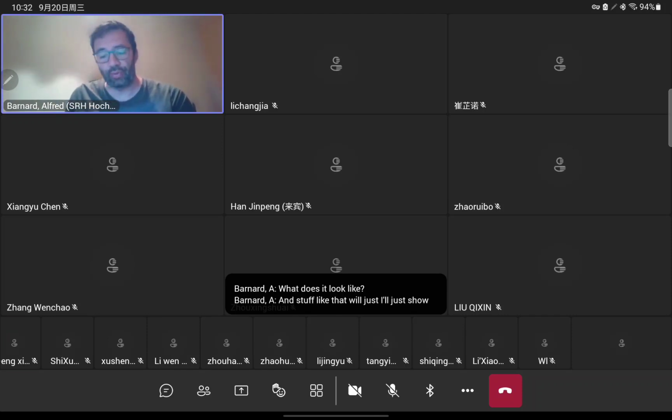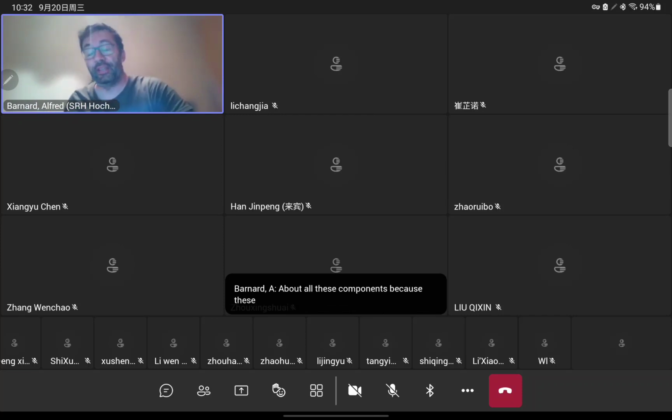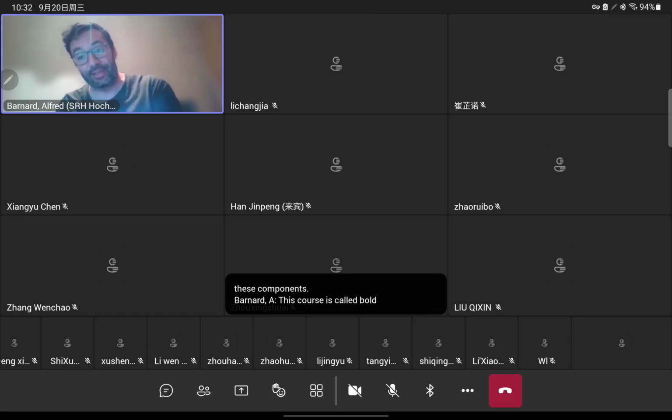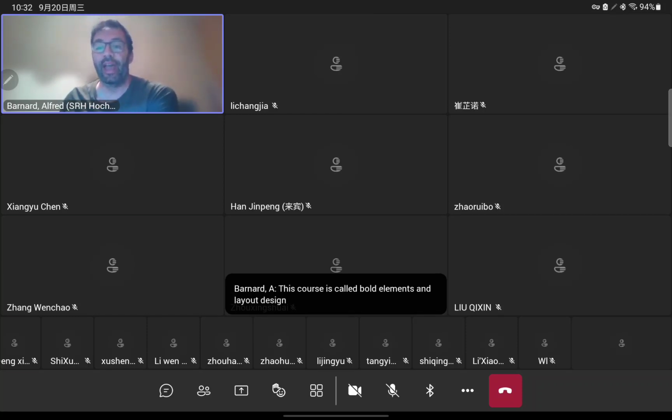I'll talk you through all these components, because this course is called Build Elements and Layout Design, and part of it is build elements, and the build elements are the electronic circuits. So we're also going to look at the packaging they come in and the things you have to think about when you are handling these circuits.